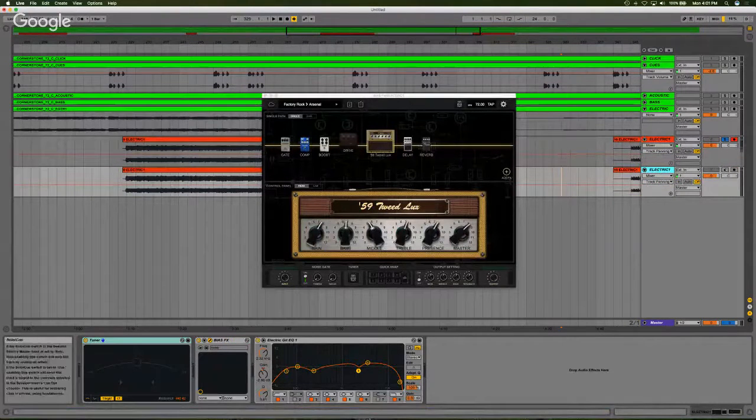And so now that I have a Vox on this one, there's a tweed on this one. And I'm going to solo and arm both of these, and when I hit record, it's going to record both of these at the same time. The difference is one audio is going to come through a Vox, and the other audio is going to come through a tweed, and then I can mix those and even pan them. So this Vox will go to the left channel and pan this all the way to the right, and then my tweed will go to the right channel, and you can group these tracks together.